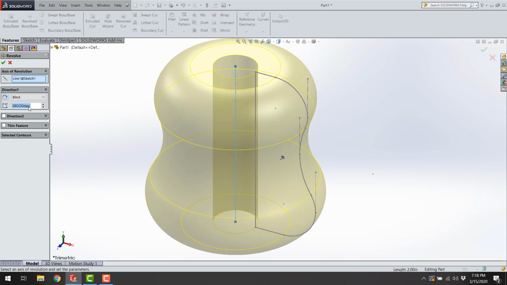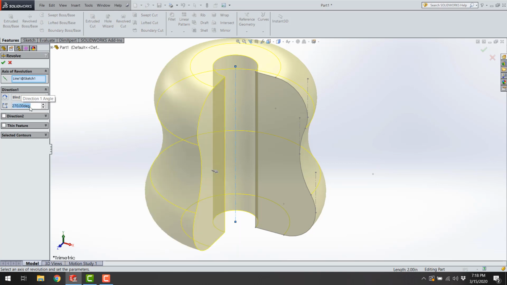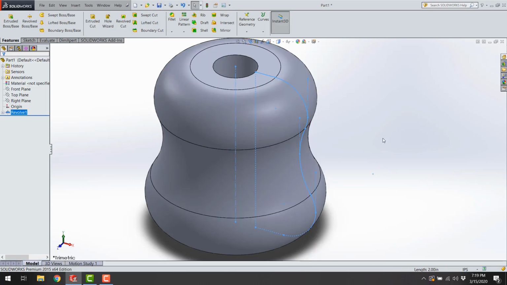We want it to go 360 degrees. If you click this down arrow, you can choose something less than 360 degrees. If we pick 180 degrees, it would only do half. We can change it, but we want 360. So click 360 and say okay.